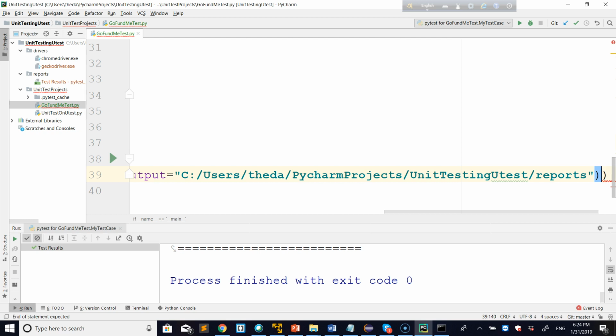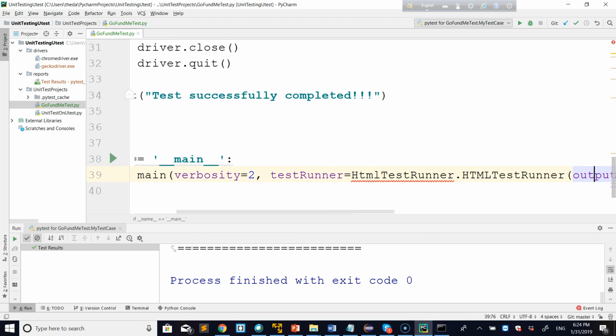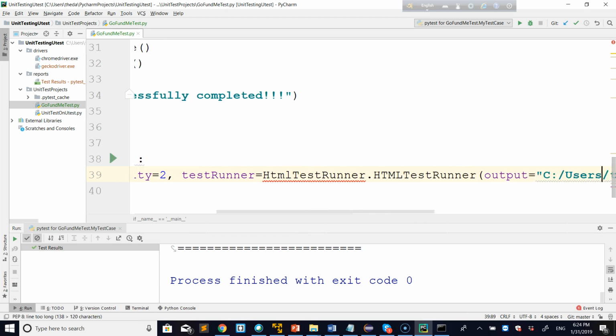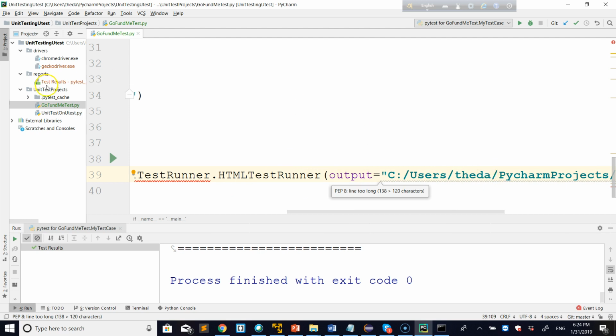All right. There will be a single comma, and since there is output, we put the file path to the report because we want to create a report with this HTML test runner.